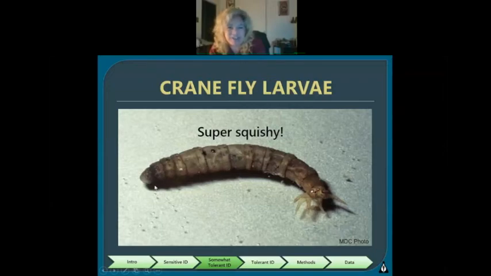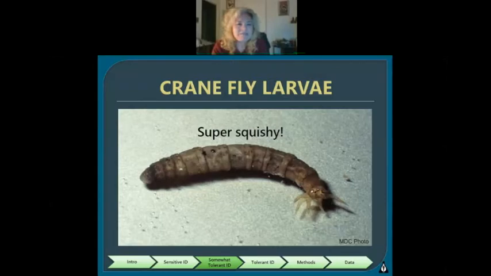It is a true fly and does have true complete metamorphosis. The pupae of these guys is pretty fascinating, and you can probably catch that. The pupae typically emerge most often in early to late spring, so like April is probably your prime month for crane flies.